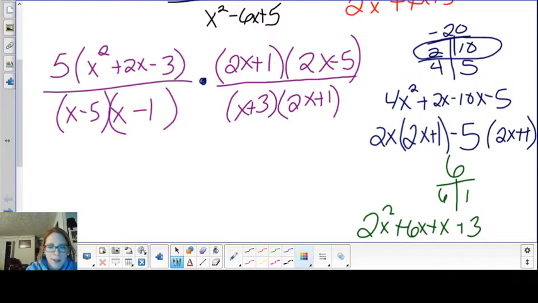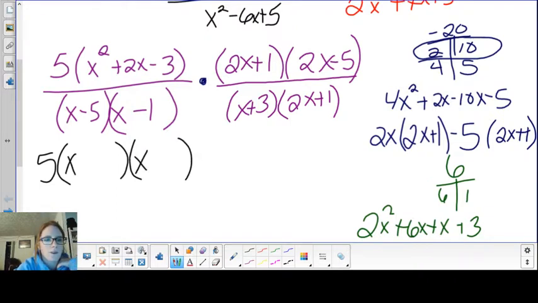And then we get to start canceling stuff out. We didn't finish factoring, did I? Nope. So you're like, hey, Miss Kimmy, we didn't do anything with this thing. We didn't. We forgot to do it. Okay, so let's go ahead and factor that. So I've got my 2 sets of parentheses. Multiplies to x squared is x and x. Multiplies to negative 3 adds to 2. Positive 3, minus 1.